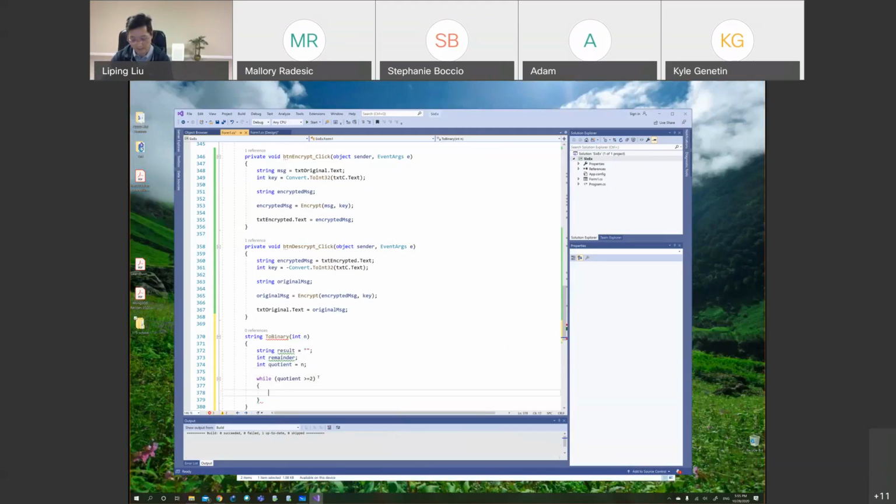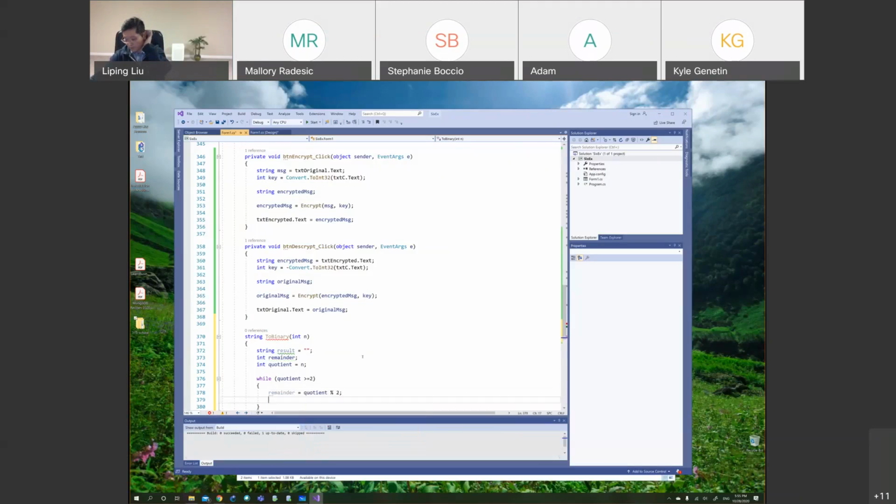If that's the case, then we divide and get a remainder. So remainder is equal to quotient, percentage sign 2. That's modulo 2, right? Then we add that remainder to the result. Remember, how do we do that?